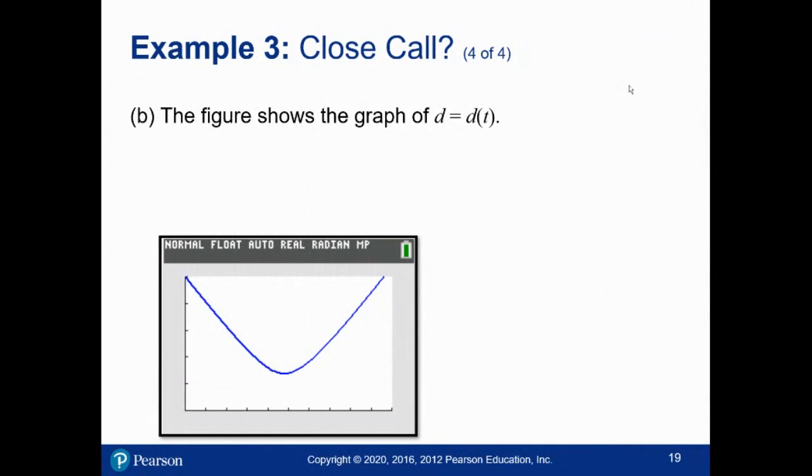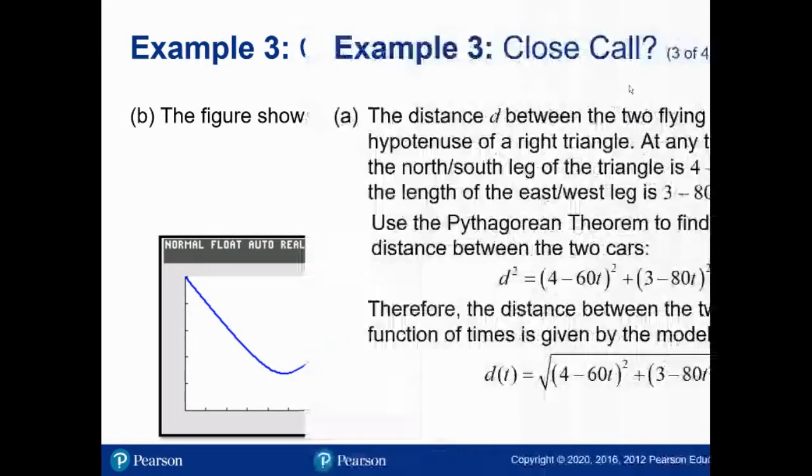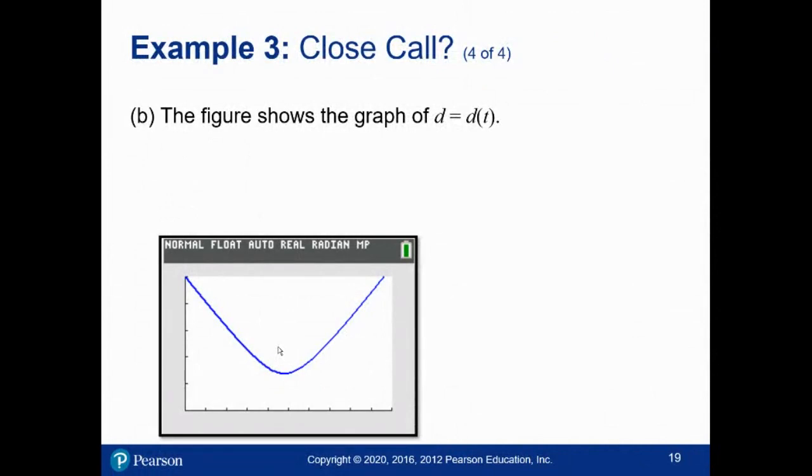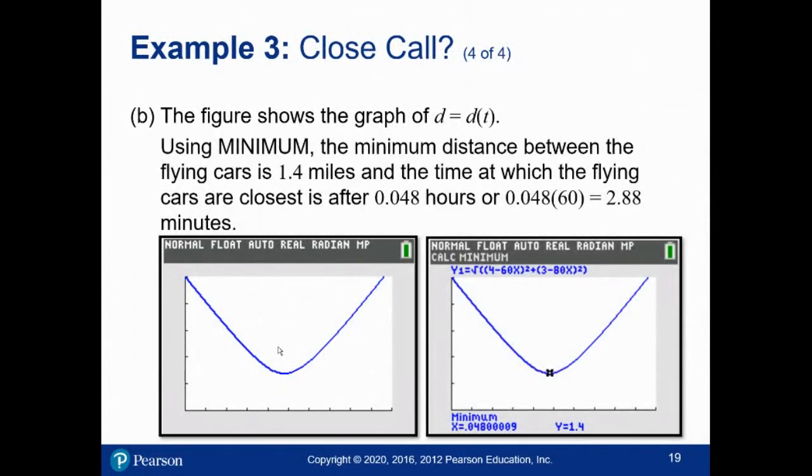So if I graph it, it looks like this. Okay, the function they didn't even put on the slide. The function d is this mess, which is too complicated to work with by hand, so we're just going to let the computer graph it and assume that was correct. Okay, using the minimum value function of a computer or a calculator, we'll find out that at about 0.05, the cars are closest and their distance is 1.4 miles. Now, 0.05 is about 1/20th, and remember, time was being measured in hours, and a 20th of an hour is about 3 minutes. So at about a time of 3 minutes is when they're closest, but they're still 1.4 miles apart.